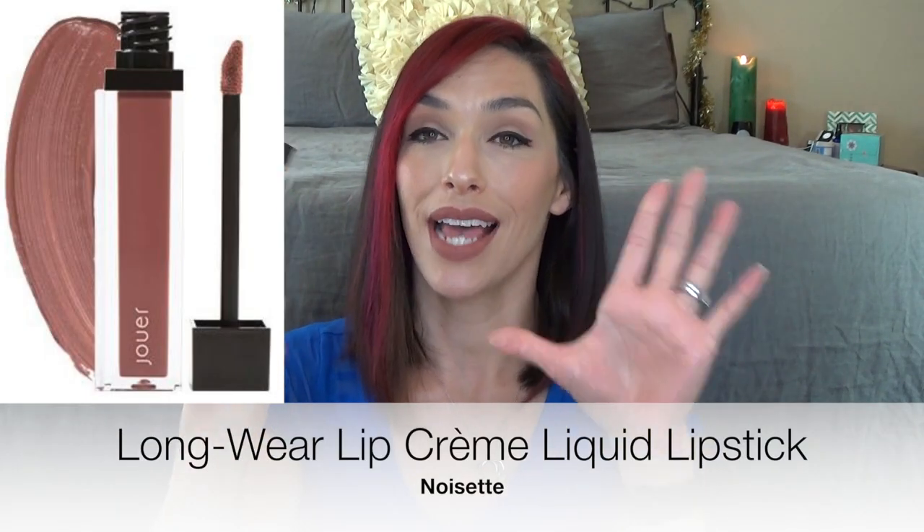My other lip product, which I am obsessed with, is their new Lip Creams. These are a long-wearing liquid lipstick but they feel super creamy and lightweight. For the first time ever, it doesn't dry out my lips, and it is truly transfer-resistant. Watch this — nothing. That is the first time that has happened to me. All of my Stila ones, my Kat Von D, the Balm — they all transfer. This one does not, and it still feels really comfortable on my dry lips. After about four hours I get that urge to put a lip balm on, but for the most part they are not drying at all. My lips still look hydrated — they don't look like they're drying out and all wrinkly. If you've ever worn liquid lipsticks, you know exactly what I'm talking about. I have dry lips and I love this stuff.